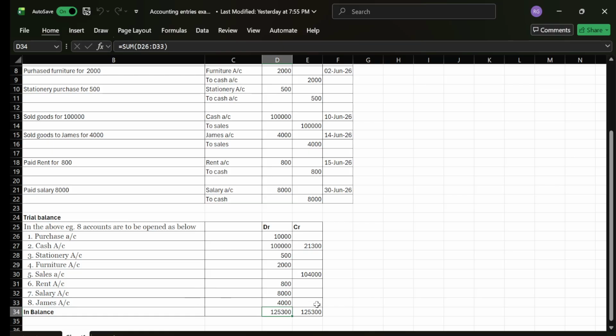So if there is a mismatch, what do I do? I go to my individual accounts and examine each account, and if there is any wrong posting or double posting, I have to correct that through adjustment entries and then regenerate the trial balance. So this is a very, very simple scenario for explaining the use cases and the trial balance.